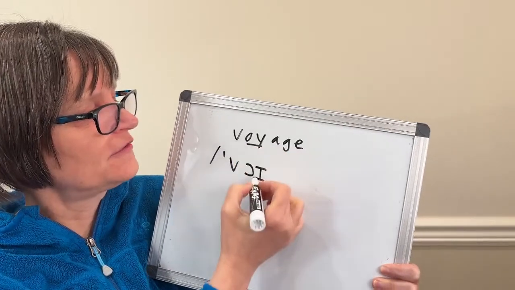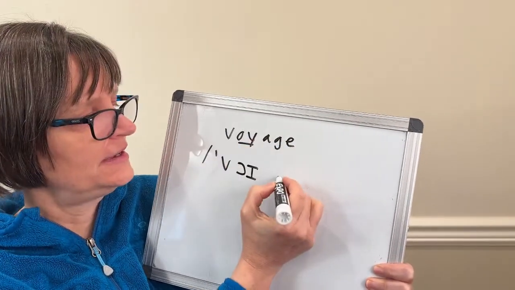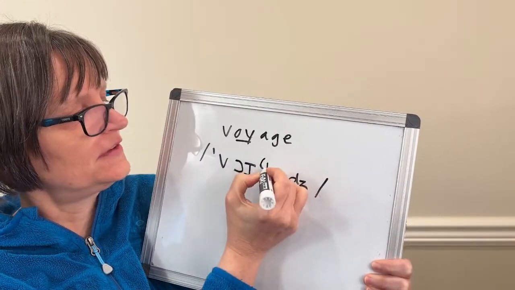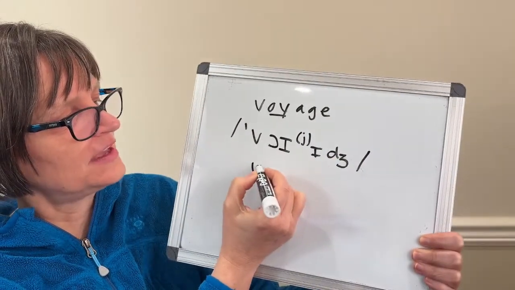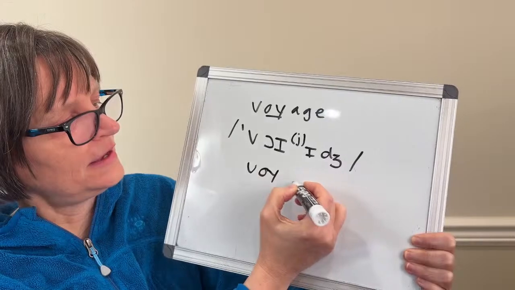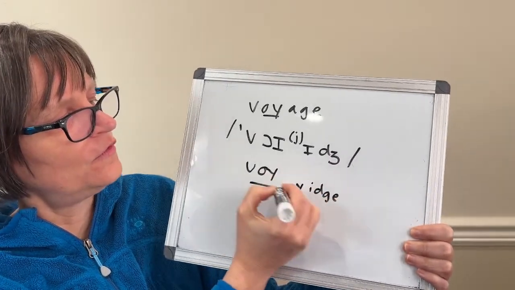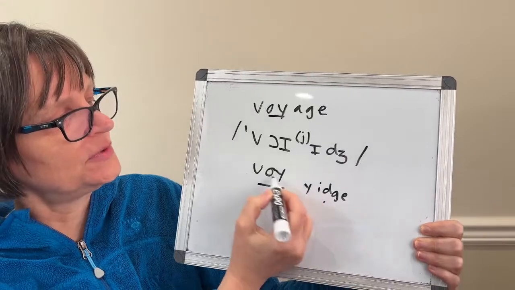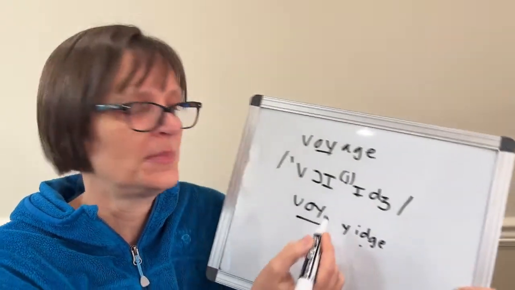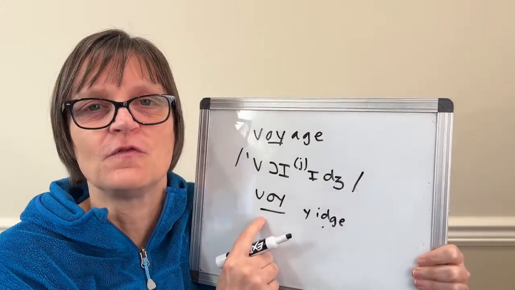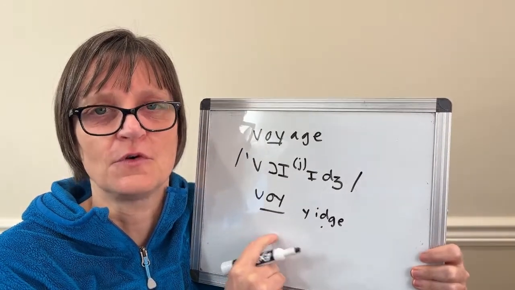And because we're going from an oi to an I sound here, voyage, there's a little bit of a y sound connecting them. So think about it like voyage, voyage. So we don't need two y sounds there, but I'm using the oi, the letter Y, to talk about the oi sound. Voyage. He went on a long voyage.